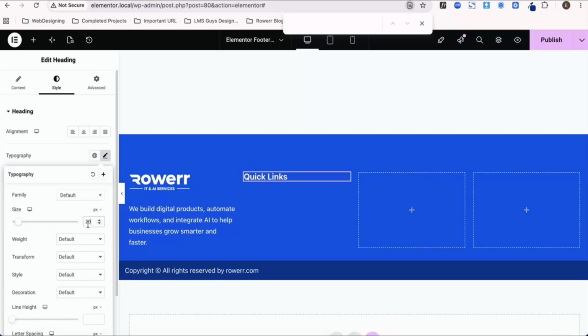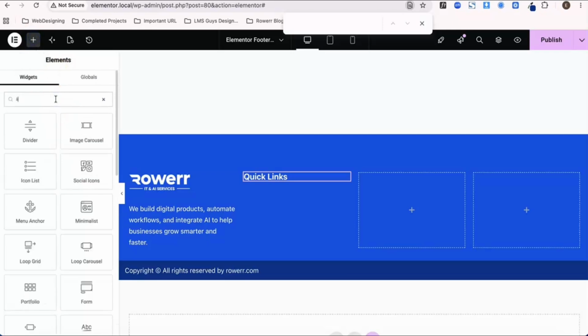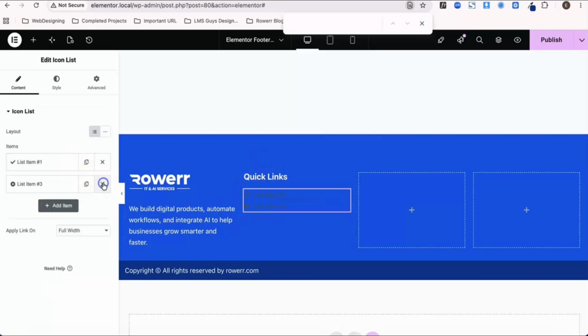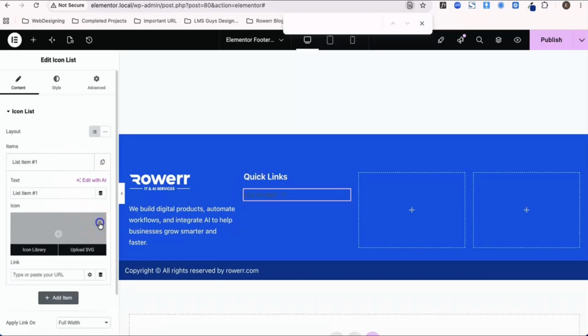Okay, make it 20, and it's already bold, so you're good to go with it. After that, I'll take a list. Here you can see list, and we will remove the icons.